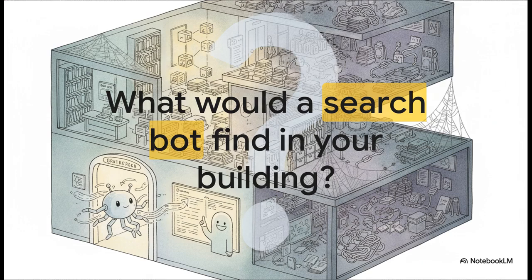Which brings us to the end of our explainer, but I want to leave you with a provocative thought to evaluate your own digital properties. If a search engine bot visited your digital building today, what would it find? Would your receptionist give clear directions? Is your directory properly prioritized? Are there dead-end hallways leading to nowhere? Keep those architectural questions in mind the next time you think about how the web actually works.